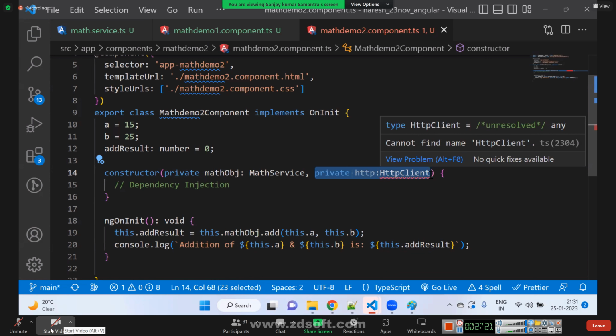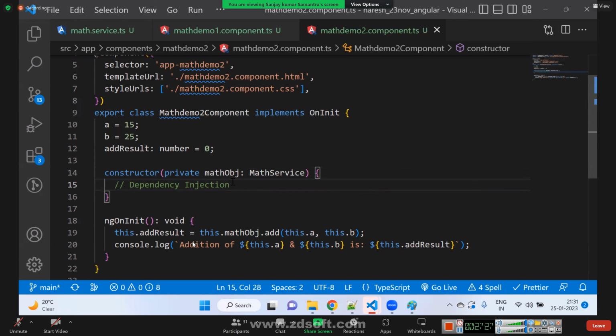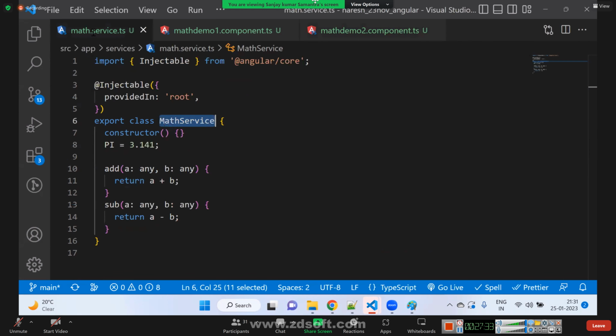Is it clear? One more thing. One service can use another service also. What if I am asking one service to give some data, and that service goes and gets some data from another service?